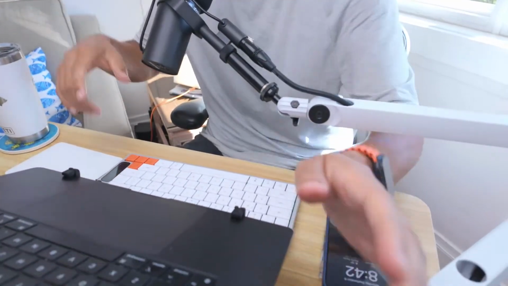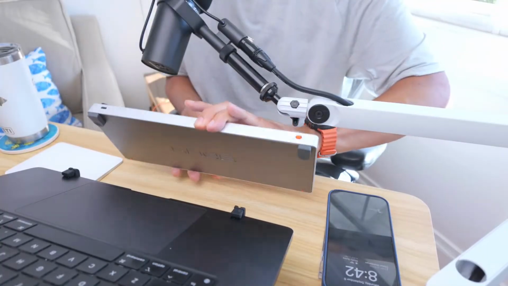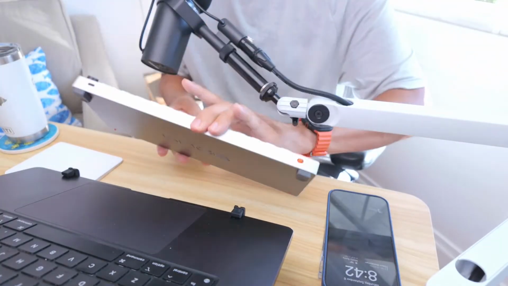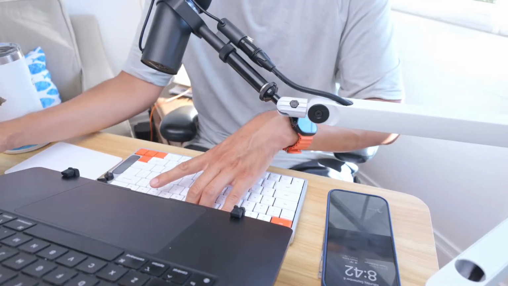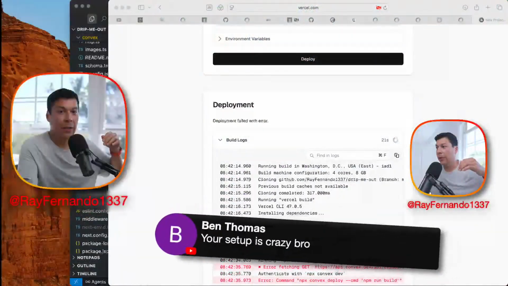I keep doing this. So yeah, I'm currently in Hawaii, and as you can see, I have a couple cameras. I have the camera here. I got the microphone. I mean, this is really serious stuff. And then I don't know if you know this, but I got the new keyboard from Work Smarter. This is the knob keyboard, and this keyboard is straight drip. All kinds of drip. So our aura for this build is just massive aura, if you know what I mean. So that's what we're working with here.